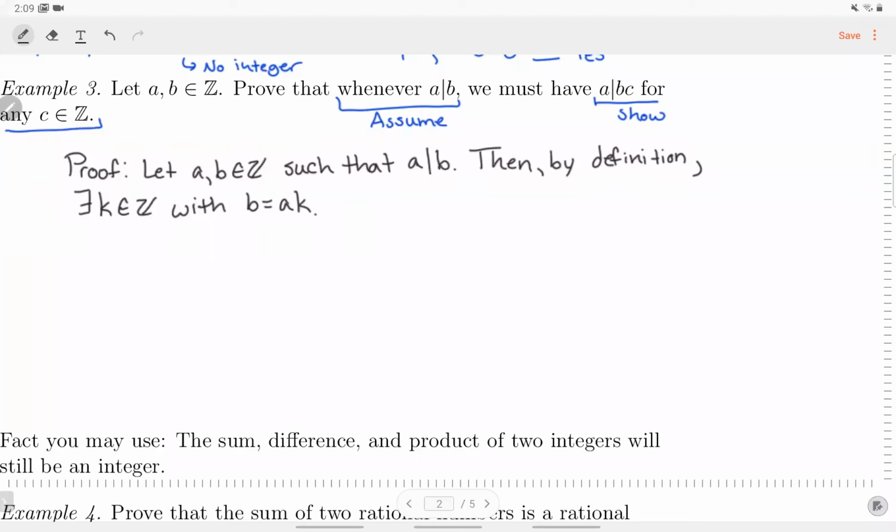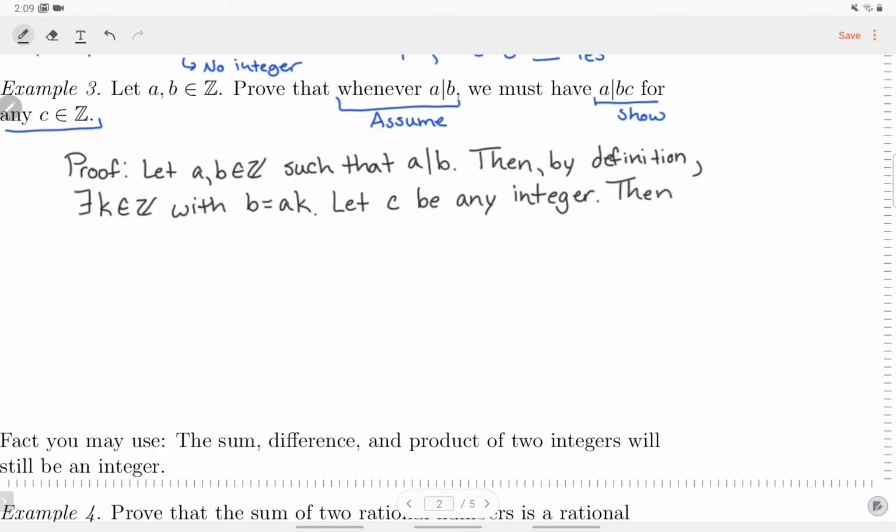All right, my next step was to multiply by c, so I'd better declare what c is. So we are going to say, let c be any integer. Now we're being specific about that. We're making c arbitrary because that's what the problem wants. The problem specifically says this has to be true for any integer c. So that's why I'm declaring it like that. So let c be any integer.